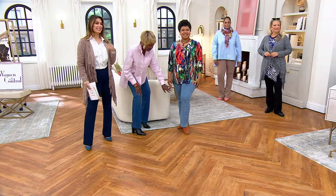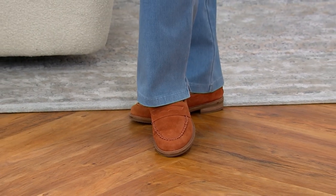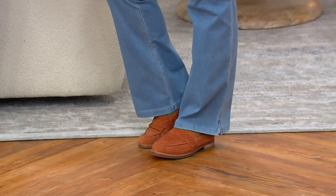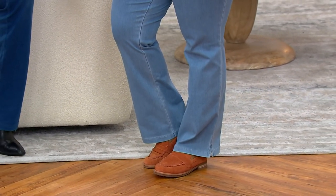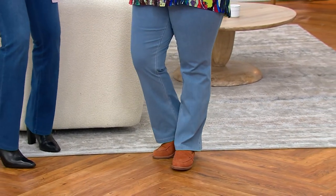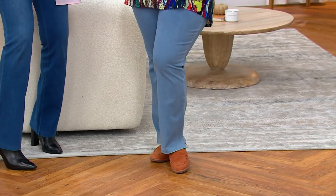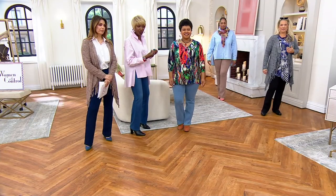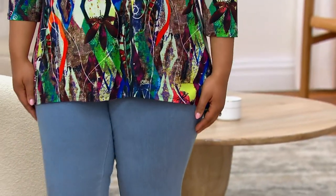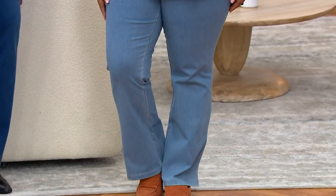But look at Talia, how fabulous she is. You're 5'2½". Okay, I didn't give you the half inch. She's wearing, what size are you in this? This is a 14 petite. Look at how amazing she looks. It's polished, and casual, because jeans are normally casual, but taking it to a new level so she could be professional and polished. And looking how clean it is, with that tummy control, that Blue Tech control system, and giving you that lift in the back, look at how amazing it is.